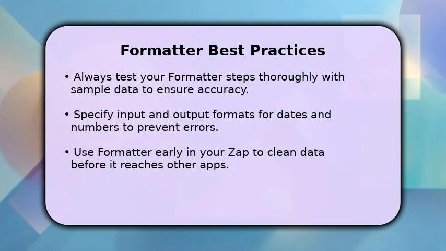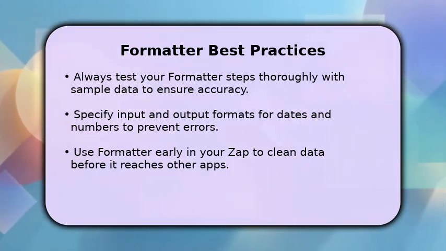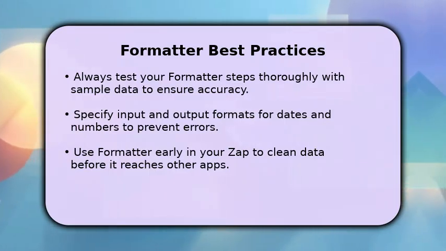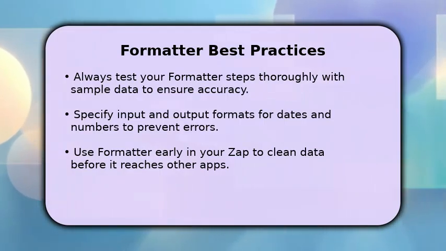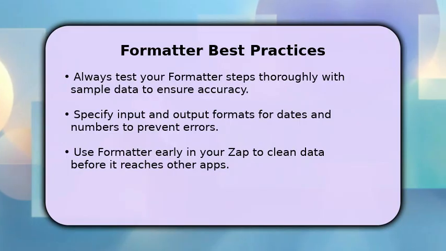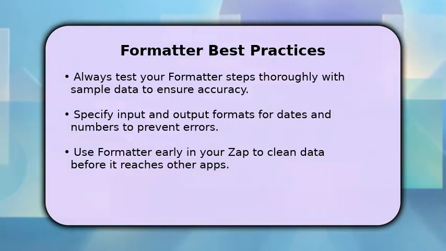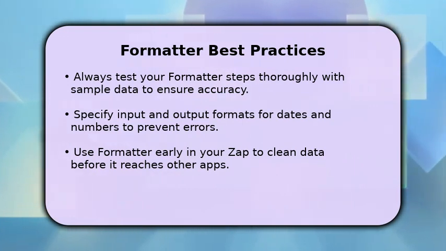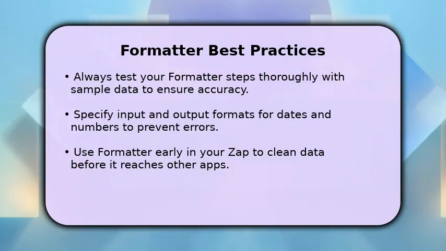To get the most out of Formatter, always test your steps with sample data. This helps catch any formatting issues before they impact your live Zaps. When working with dates and numbers, explicitly define both the input and desired output formats for consistent results. It's often best to place Formatter steps early in your workflow to ensure clean data flows to subsequent actions. For advanced needs, remember you can use spreadsheet-style formulas for intricate calculations or data comparisons.